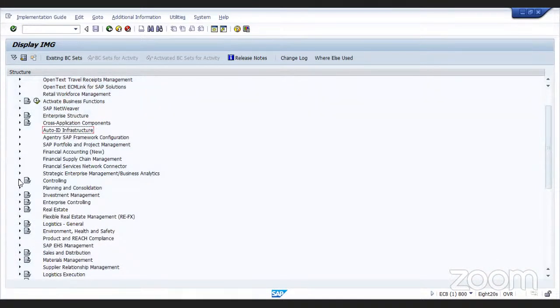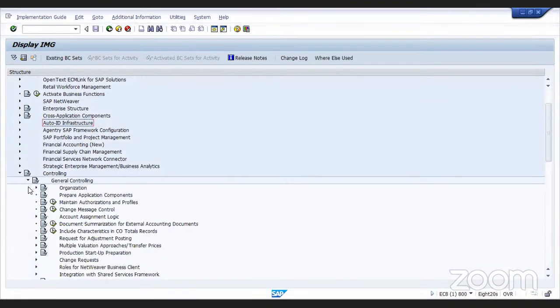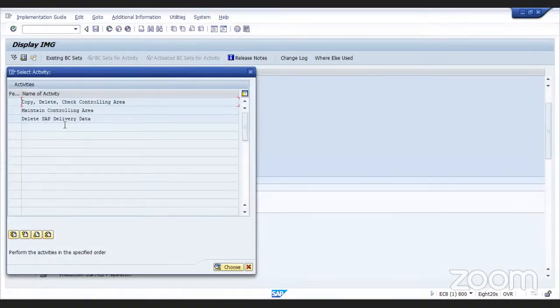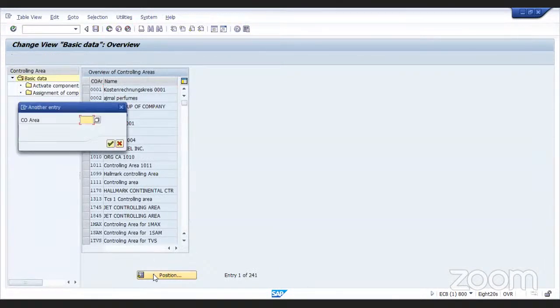Controlling, general controlling, organization, maintain controlling area. Activate, we have to activate, right? 7766.